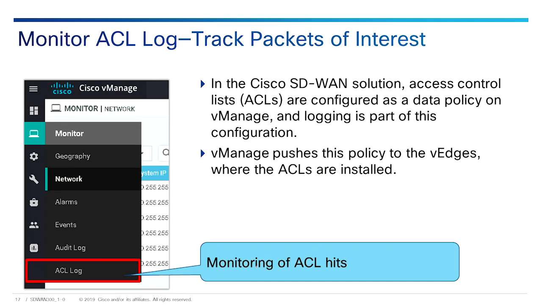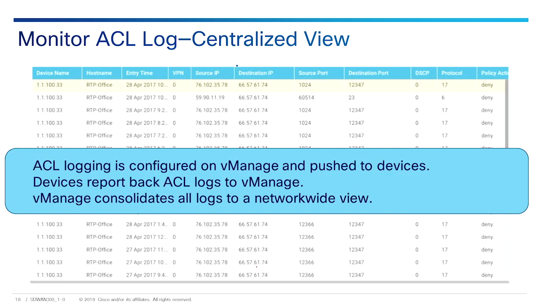So the ACL log is similar to the others. We'll basically see hits on ACL counter, the access control lists. If you ever do a show access list on a router and it shows you how many times an ACL got hit by a packet, this is the same thing. Okay.